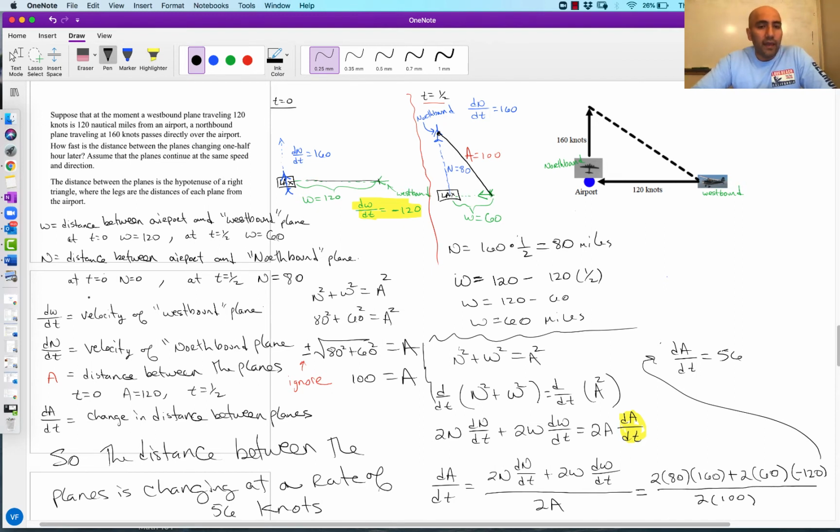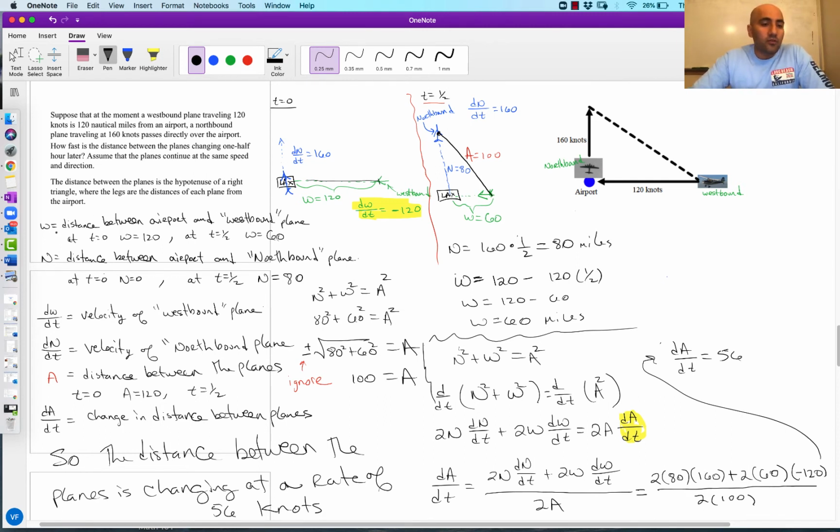Make sure that you are clear if there are two different snapshots in time. So you might want to do more than one picture like the way I did here. There might be another word problem where they say something like 45 minutes into the flight, blank, blank, blank, and then 3 hours later, blank, blank, blank. So you have two different snapshots of time, and the same variable might have two different values at two different points in time. So you might need different pictures. Keep those straight and keep those in mind.